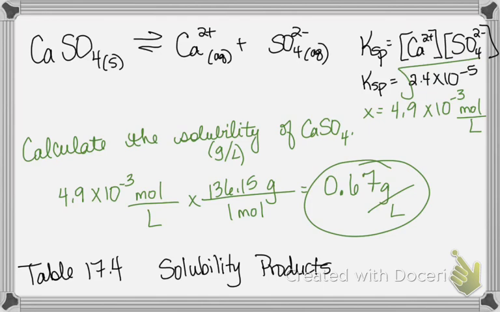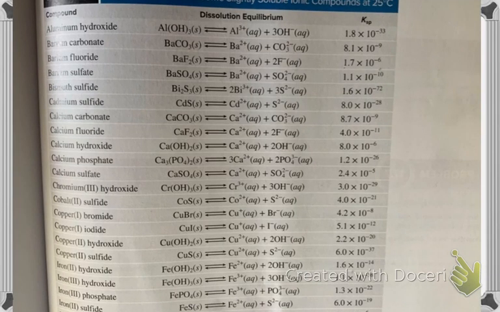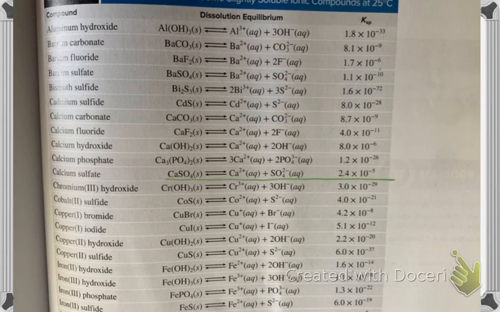Okay, now I'm going to take a small picture of the KSP table so that we can all be looking at it together and I can underline things on it. I say small picture because I can't get everything in it, but look. Can you guys look at that and tell me, let's see, we just did calcium sulfate. See, that's an X squared. You can look at it and tell. So go down the line. What else is X squared?